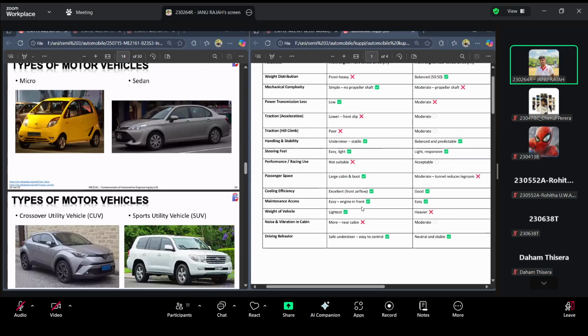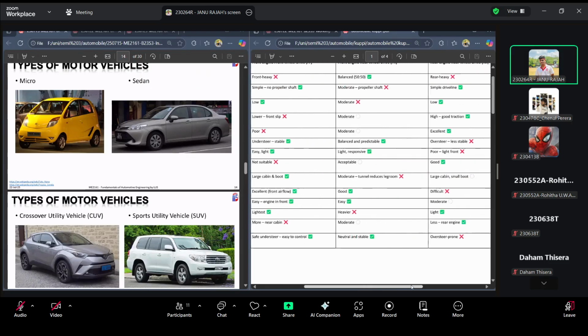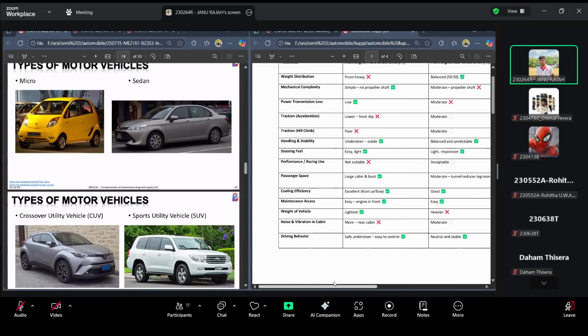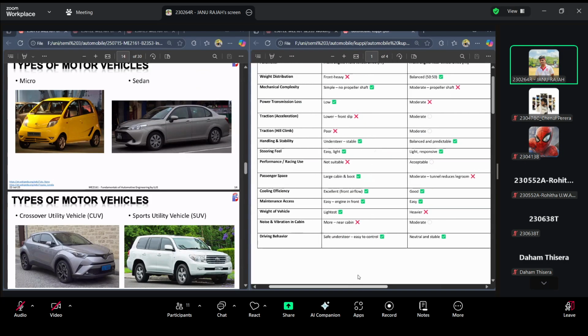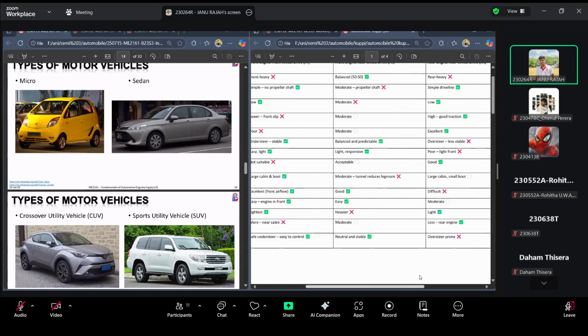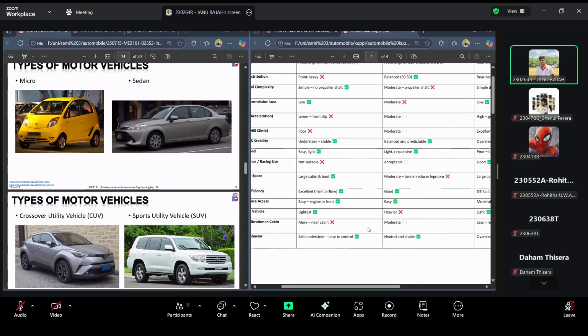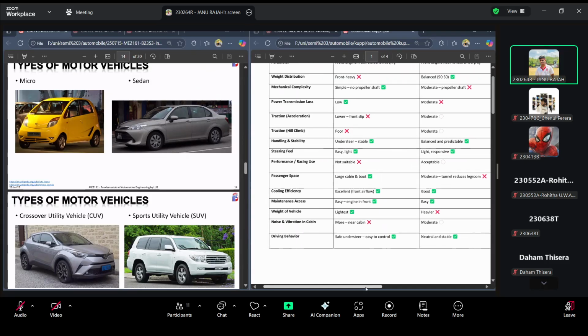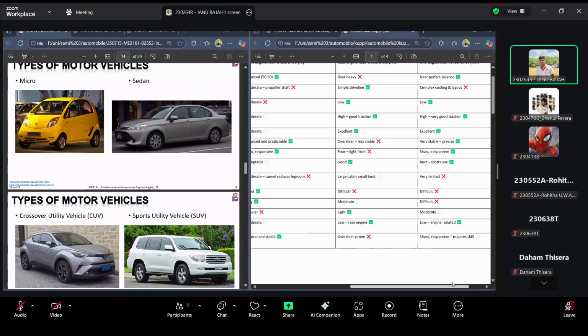For maintenance, if you have more parts, the maintenance will be high. If you have fewer parts, your maintenance will be low. The weight of the vehicle is also low when you have fewer parts. Then noise and vibration: if the engine is near the cabin, we will feel more noise and vibration.